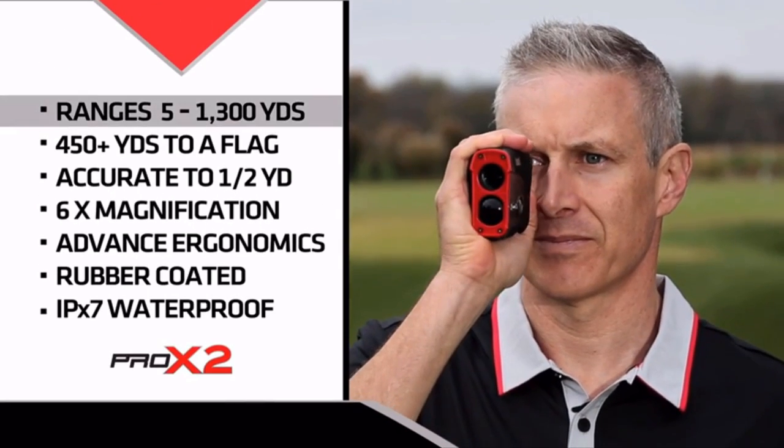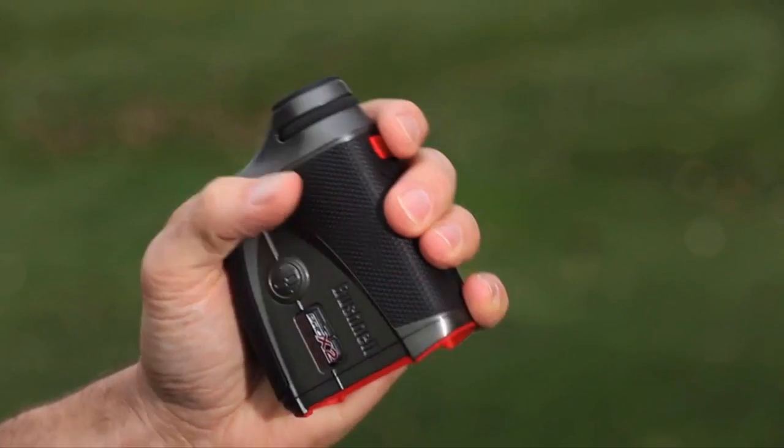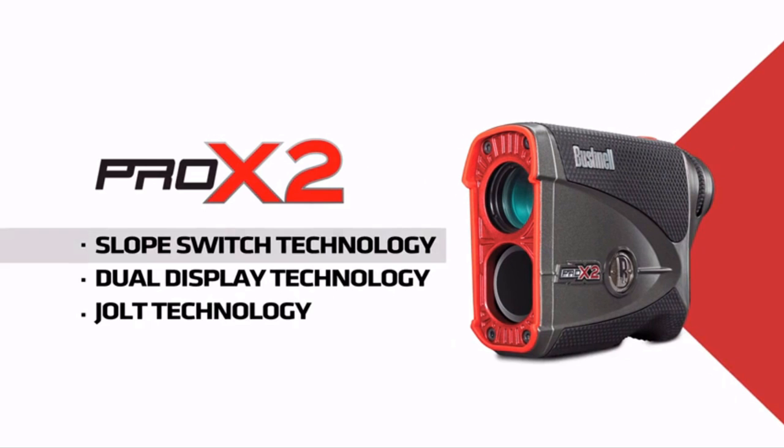The Pro X2 has outstanding ranging capabilities, easily hitting flags at over 400 yards. The Pro X2 has advanced ergonomics, so it feels great in your hand. Plus, it's got a rubber-coated metal housing, so it's really durable, and it's IPX7 waterproof, so you can use it anytime, anywhere. Slope switch technology, dual display, and JOLT means lightning fast speed and unrivaled precision. The Pro X2, golf's most advanced laser rangefinder in the world.